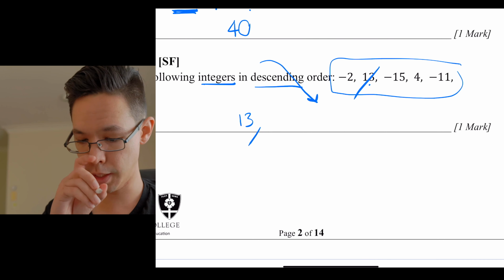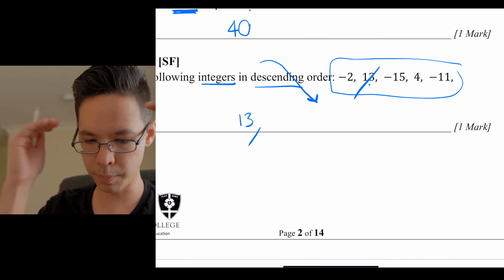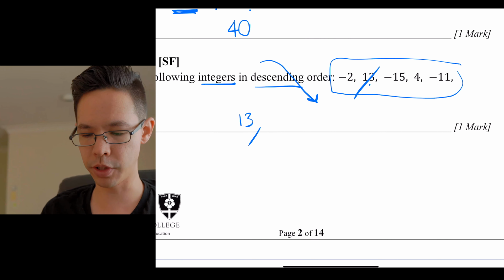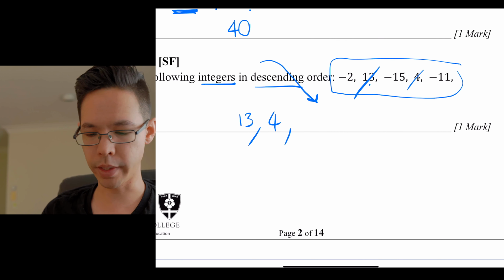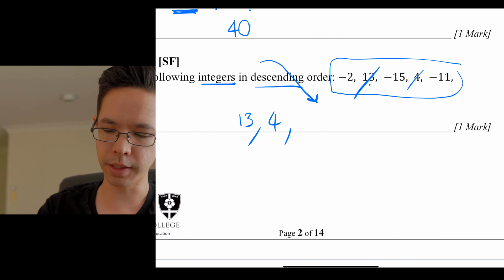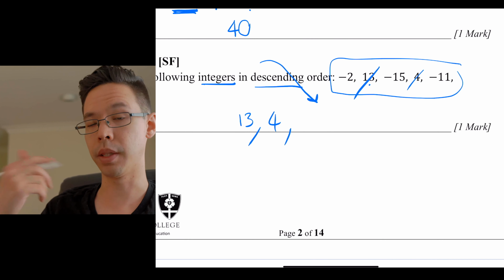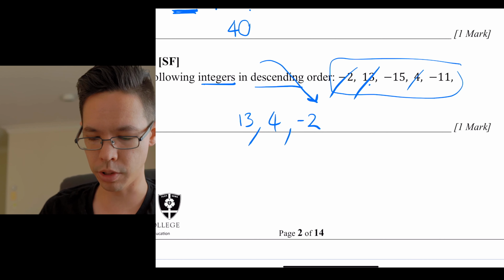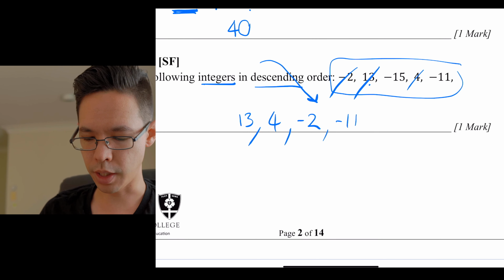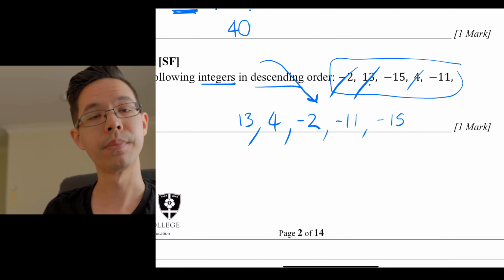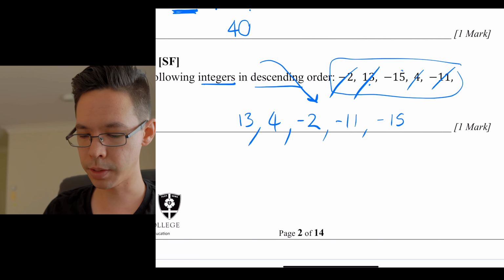So we got the biggest one, we want to go to the next biggest one that's possible, which is 4. So we're going to cross that one out. And then we're going to keep going down the list. There's no 3, there's no 2, there's no 1, there's no 0, there's no -1, but there is a -2, so that's the next thing on our list. So we can cross that one away. And we just finished our list here. I think you understand the process.